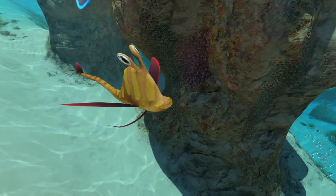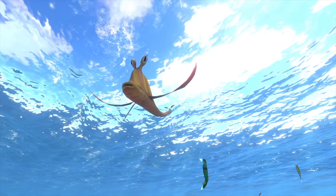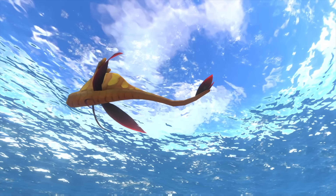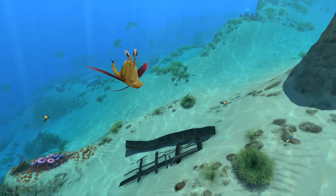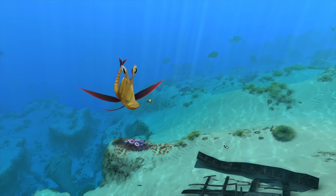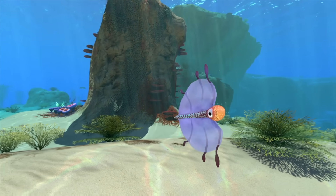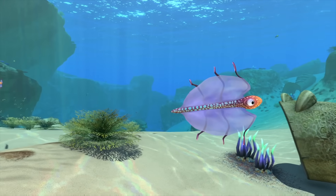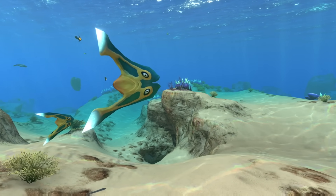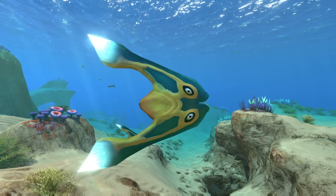That distinction instead belongs to the rather unfortunate-looking garyfish — docile herbivores that are remarkably slow, making them easy prey for most anything else in these shallow waters. All ecosystems, including the oceans of Earth, need something at the bottom of the food chain, after all. Other common herbivores on 4546b include the bladderfish, which swims by contracting and expanding its translucent bladder, and the unusual boomerang — a horizontally-symmetrical oddity that possesses a mouthful of sharp teeth to break down coral.